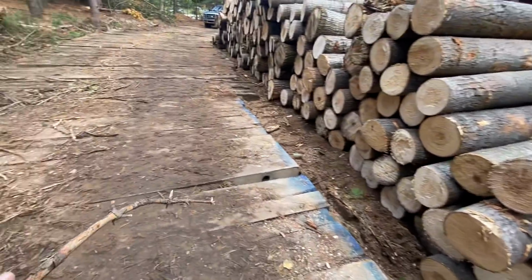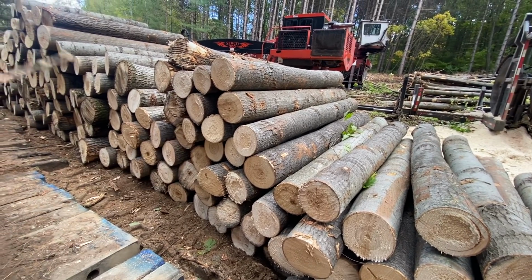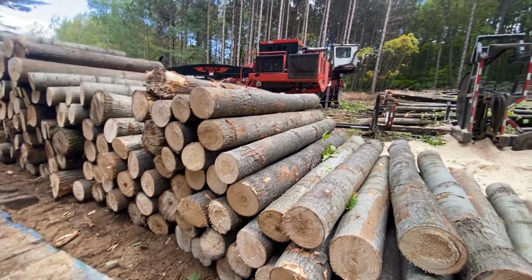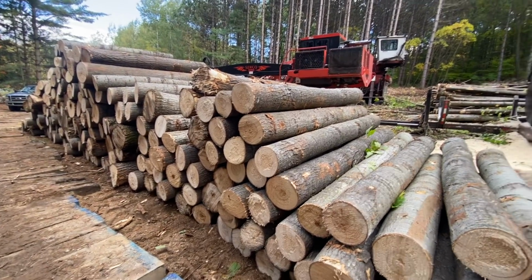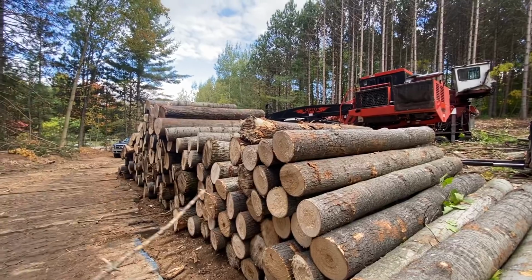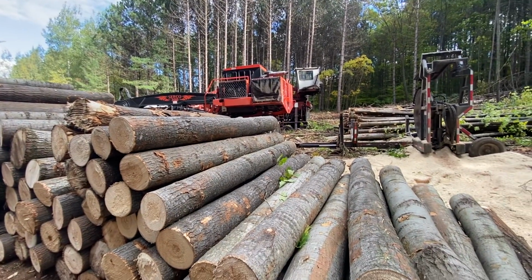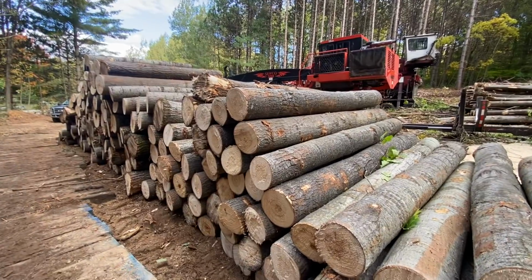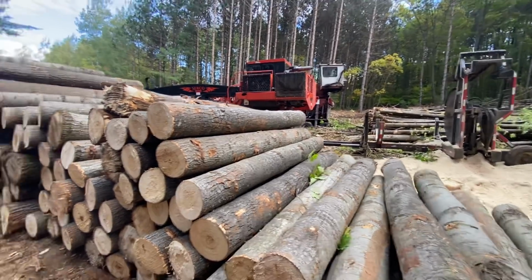That's about it, guys. That's the crane mat. Somebody asked about the crane mat, somebody asked about the log length. At this length, that's what we load them on a log truck at in the wonderful state of Michigan. 8 foot is a standard length in the state of Michigan, and everybody down south in other states looks at us like we're all weird. But if you drive the roads here, you guys comment about our log truck and how it's different, and the self-loader 8-foot logs. Get up at 5 o'clock in the morning with me and run out to the woods. The first semis you see on the road in the mornings around here are all log trucks. And they're all built exactly the same as ours, and they're all hauling the exact same wood as us. So it's just different states, different rules, different regulations, and different mills. Whatever the mill wants, that's what we give them.